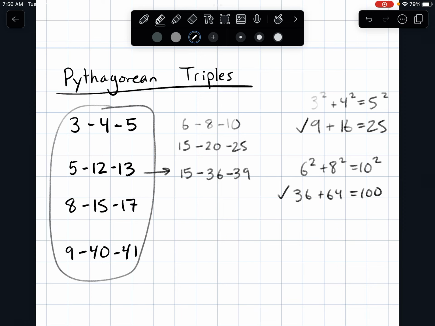You'll see these a lot on the SAT or the ACT, where maybe you're given 2 sides of a right triangle like 5 and 12. You could go ahead and use the Pythagorean theorem to find the missing side, but if you know your Pythagorean triples, then you know that this is going to be 13 without having to do any effort at all. So these are definitely worth memorizing, especially the multiples like 6, 8, 10. All right, and that's the Pythagorean theorem.